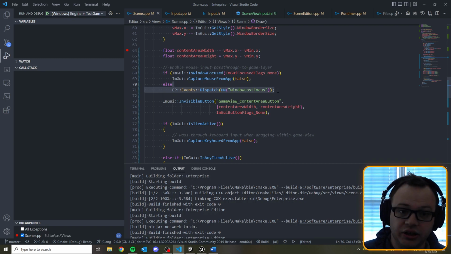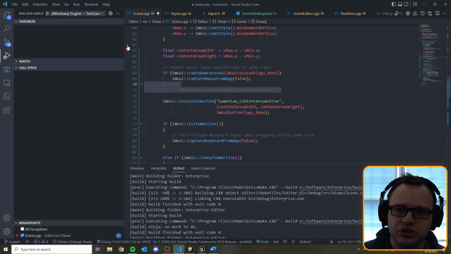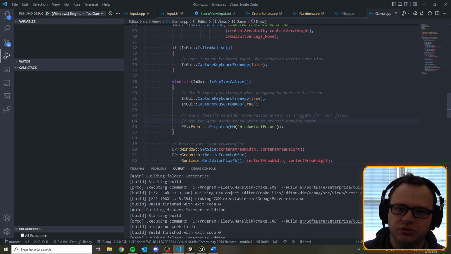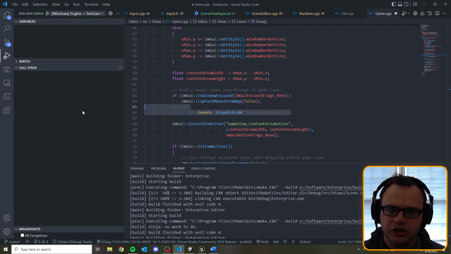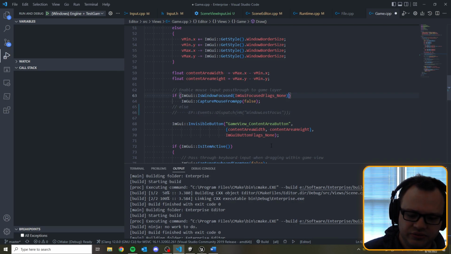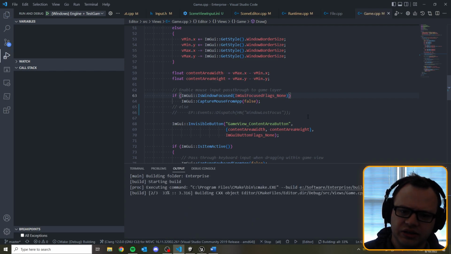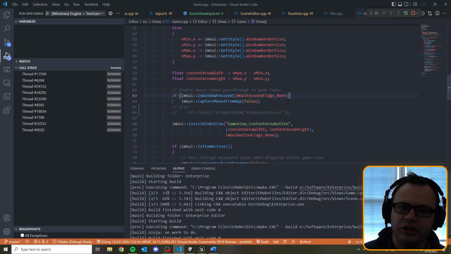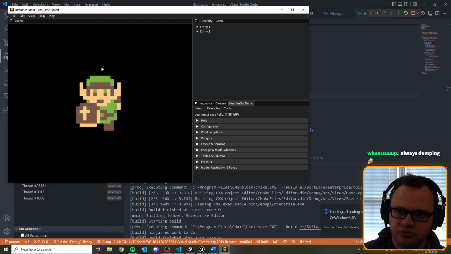So that's a problem. Let me start by testing my assumption. I'm going to comment out this section in the scene view and go into the game view and do the same thing. So this is getting rid of the protection against hanging keys. Gonna rebuild, and if this assumption is correct, I should at the very least be able to move the game view camera. We'll open test scene. Okay.